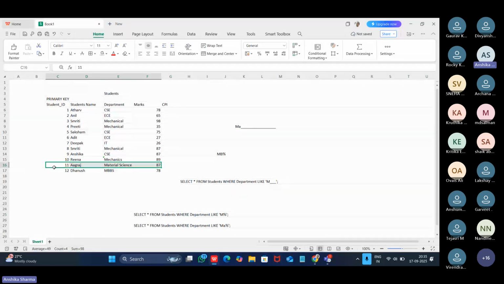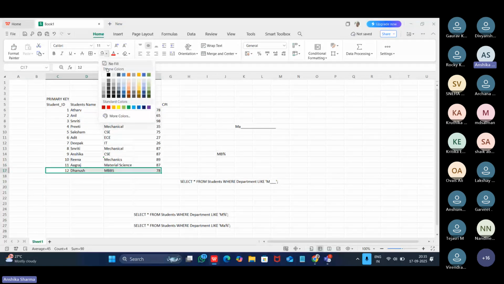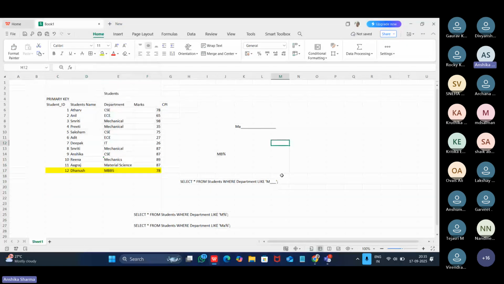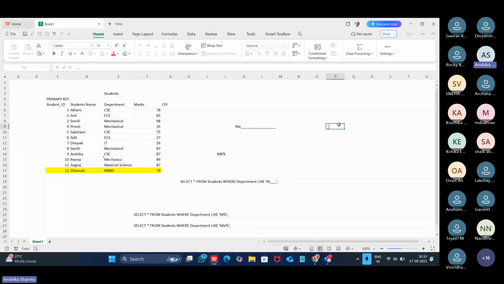Because whenever you provide this underscore, it will only give the different permutations of sequences, up to only 3 characters. For example, if you have given 3 underscores, only 3 characters will come over here. If you have given 4 underscores, only 4 characters will come. So here NVM, and you have given only 3 underscores.